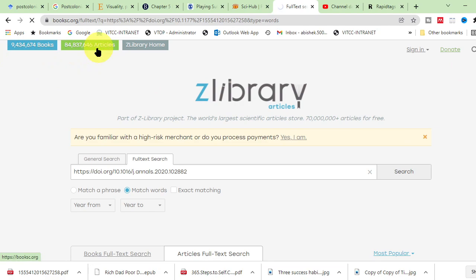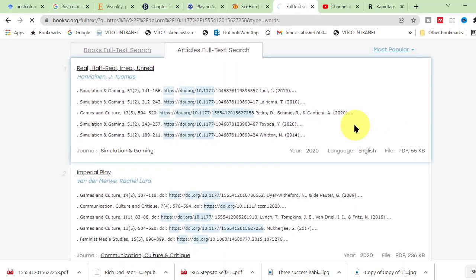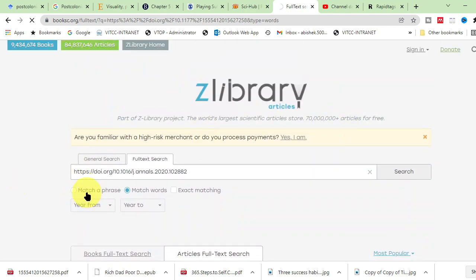If you click books, you will see all the available books and articles. You can search using different keywords, match phrase, exact matching, or year to year, everything you can use. You can try this also. These two websites will be useful for you to download closed access research papers.